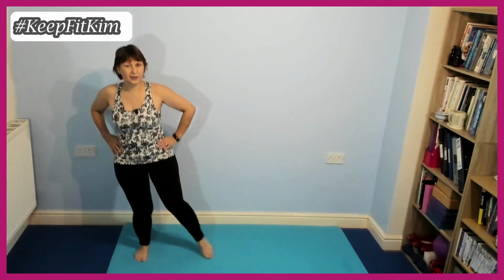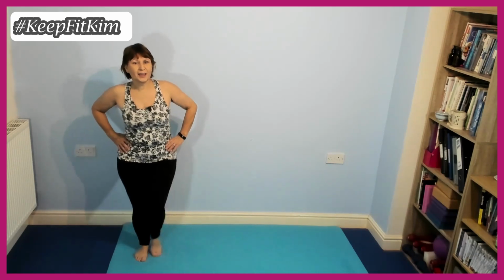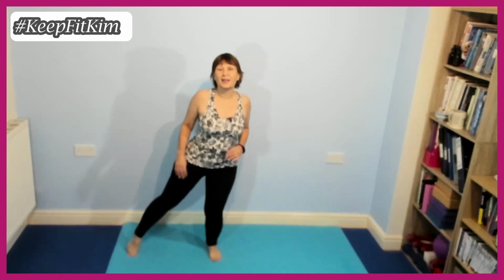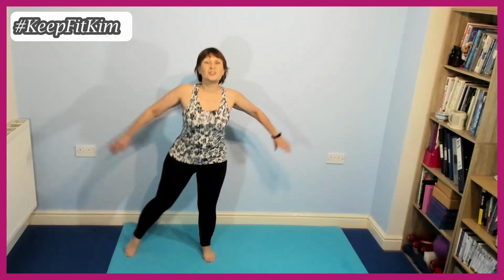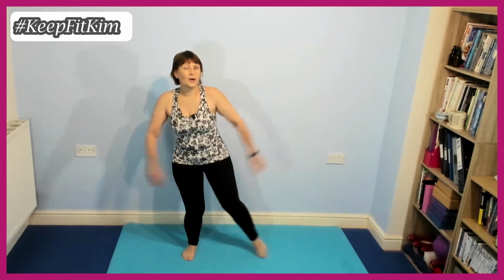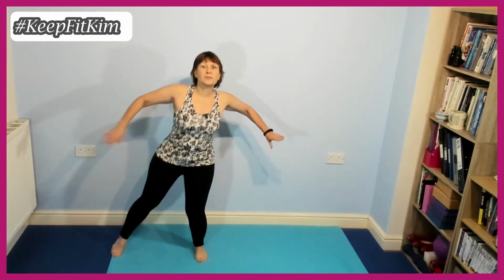Let's tap the feet out to the side. Touching the toe out, just standing on one leg. Four, three, two. And change. Cross a little bit. So bending the supporting leg, if you want to, we can just keep it small. And change. For four, three, two, and change. Four, three, two, and change.